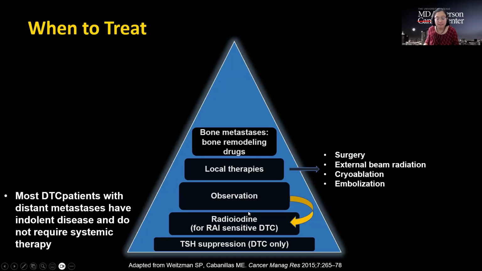For bony metastasis, that means cancers which have gone to the bone, say the rib or the vertebrae or the leg bones, we use certain drugs called zoledronic acid, also known as Zometa, or denosumab, also known as Xgeva. Can we use these drugs to slow down future tumor growth in the bone and also prevent a fracture?